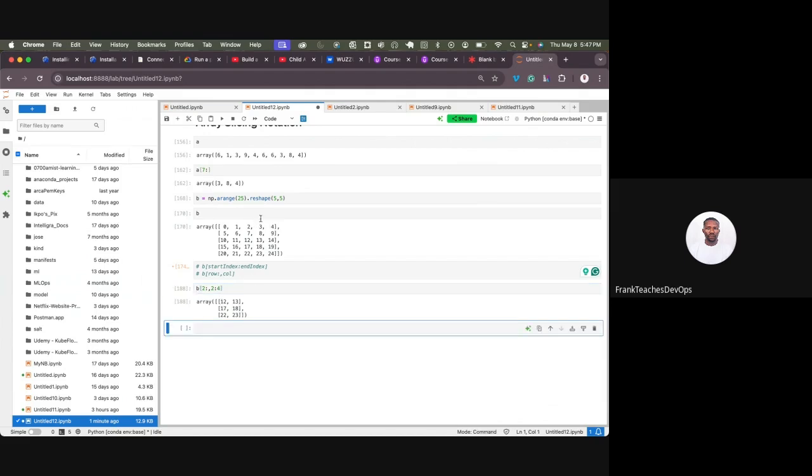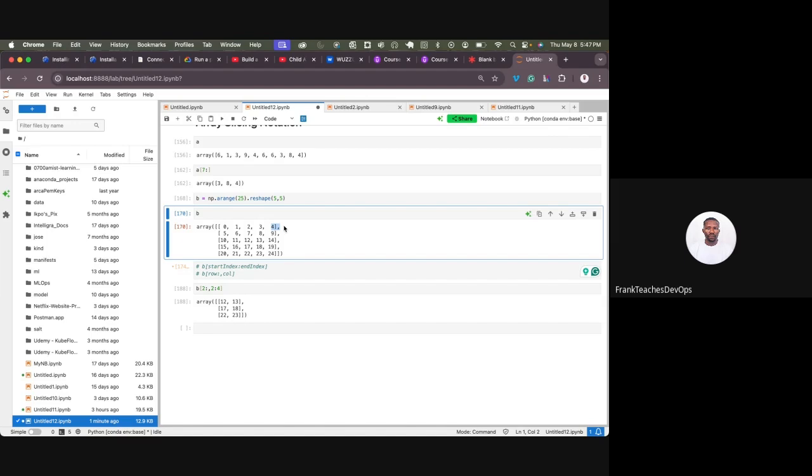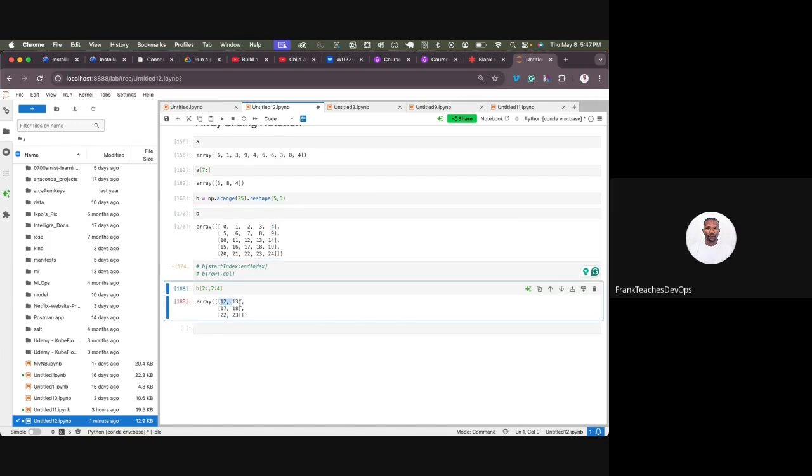So it will only print column 2 and column 3. It will strip off column 4, the last column. All right, it's still off. However, we need just this 12, 13, 17, 18. All right, 12, 13, 17, 18.